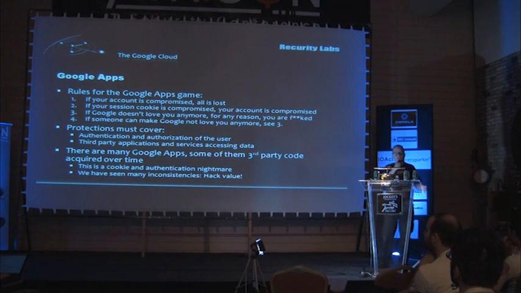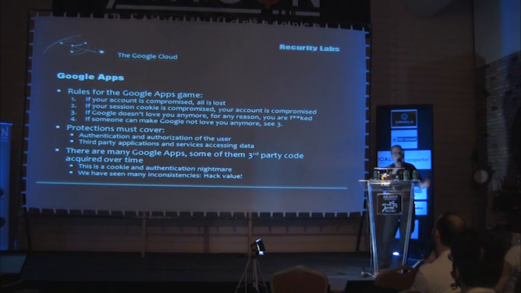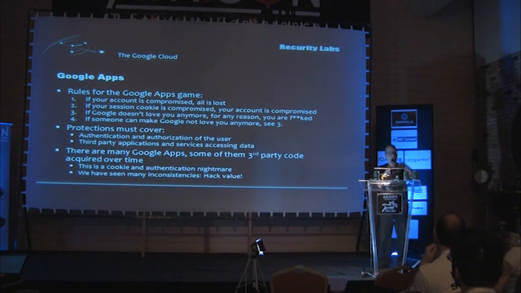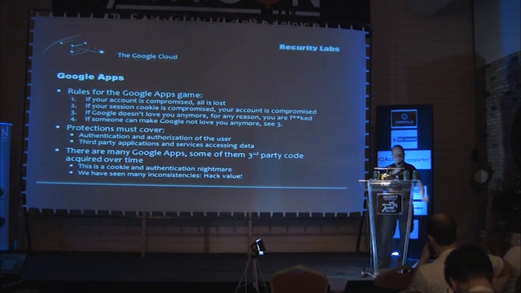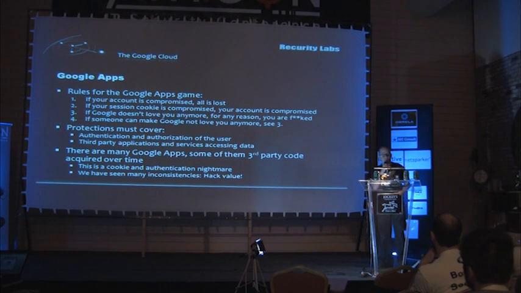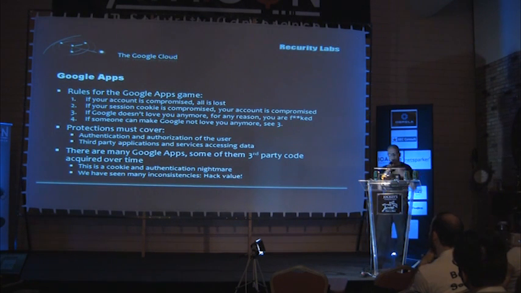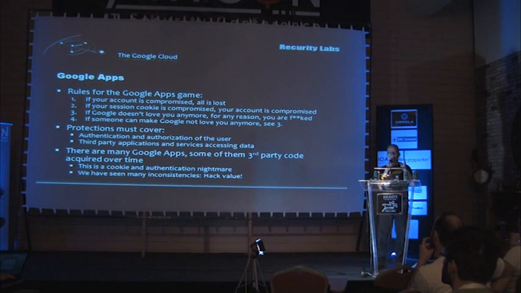If Google doesn't love you anymore, let's say because your name doesn't sound correct on Google+, you're fucked. Or if someone else can make Google not loving you anymore, law enforcement, governments, so on, you're fucked. If you keep that in mind, fine, you can use Google Apps. So essentially your protection must cover the authentication and authorization of the user and third-party applications. There are many Google apps that use some third-party code, and this is an actual nightmare because Google keeps buying companies.